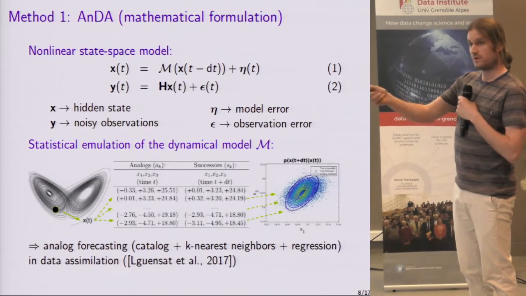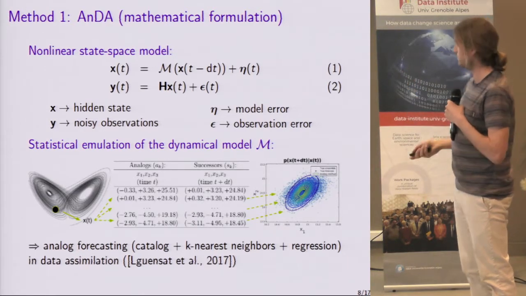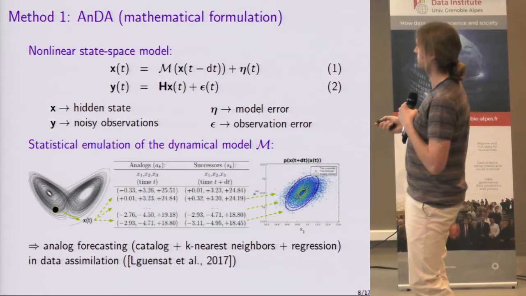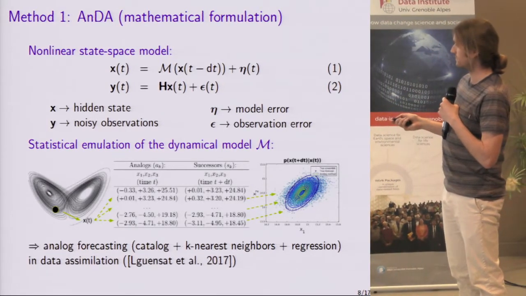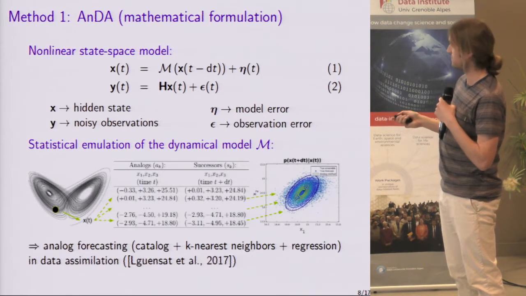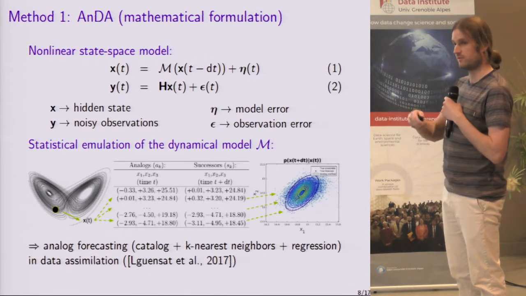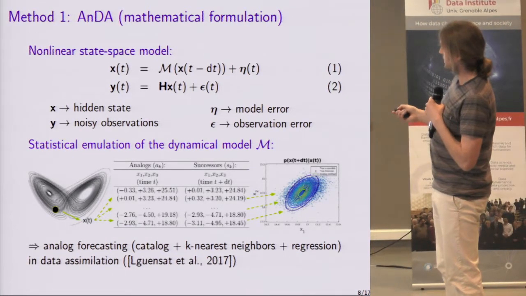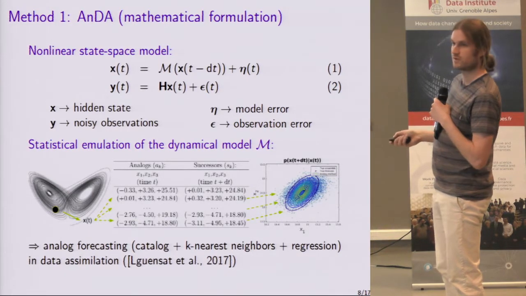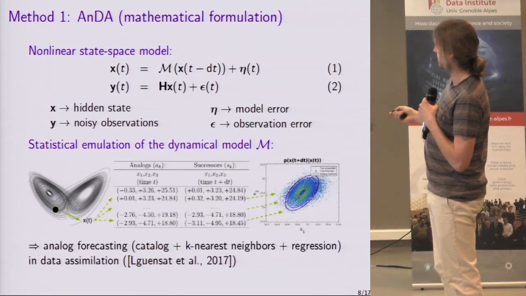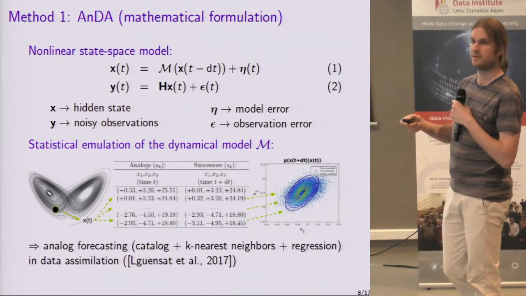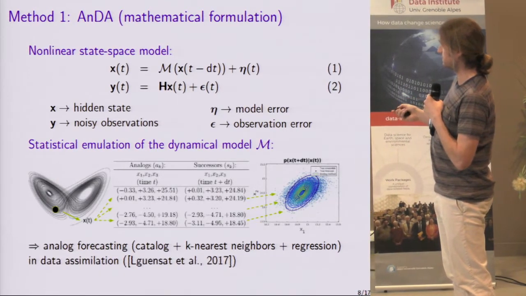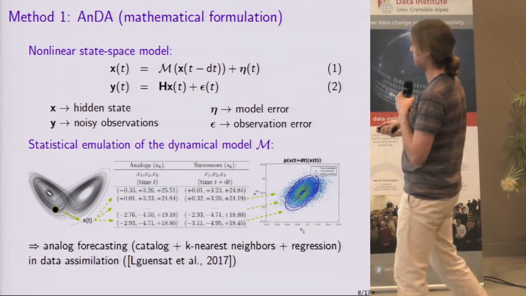Instead of applying a model to tell you the weather of the system tomorrow, we will use a historical data set to get this forecast. This is quite simple, because I will try to find similar situations to this one in my historical data set. I will identify different situations in the past that are close to, for instance, this weather situation. In my historical data set, for instance, I have three historical records, and I know what happened one day later. So I know what the successors are. This is at time t, and this is at time t plus dt, and dt, for instance, is 1 day here.